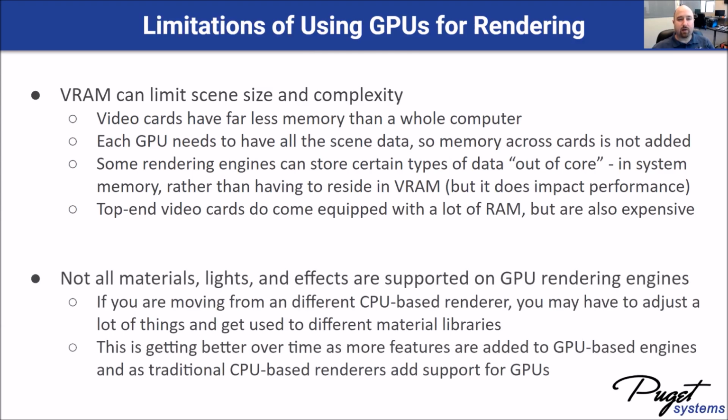Another limitation, not so much of the video cards, but of the GPU engines as they stand now, is that not all the materials and lighting and effects that 3D design applications use are necessarily supported on all GPU rendering engines. If you're moving from a CPU rendering engine to a GPU one, you're probably going to have to make some changes to your scenes, adjust the lighting and the material libraries you're using and things like that. But that's something that's getting better. As more engines are adding GPU support, and as the GPU-based engines have just been in development for longer, that stuff's going to get better and better over time.